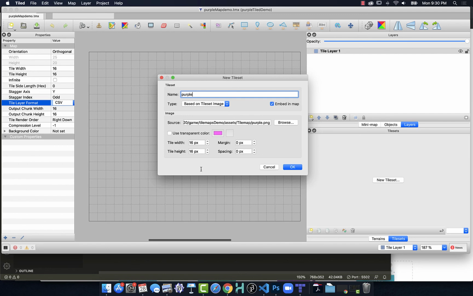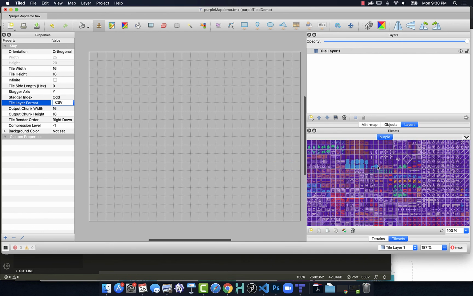Another important thing is to make sure that Embed in Map is selected. If it looks like this, that's not going to work. We need to make sure that that is embedded into it. That is going to give us the data when we write out our JSON file, the JavaScript object notation file that stores the information about our tile set and tile map on what's happening with layers, properties, what artwork to show in which square, etc. So then I can click OK. There's my artwork, and it's ready to go.